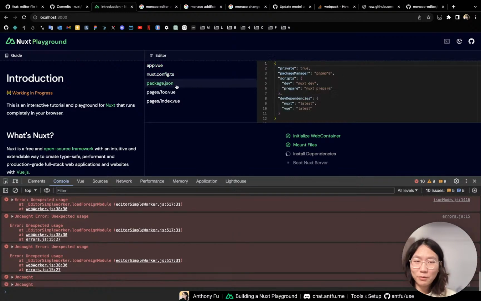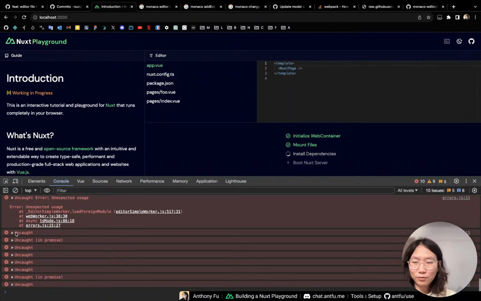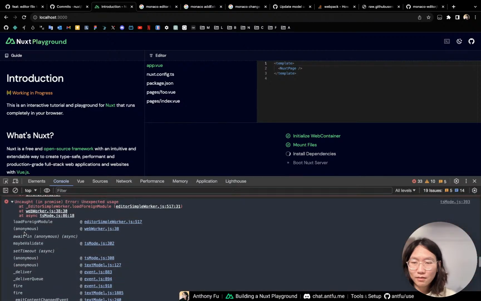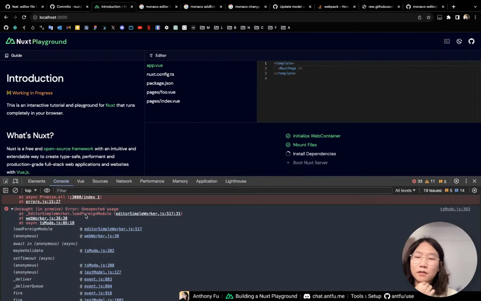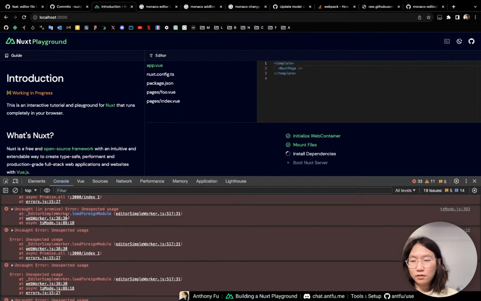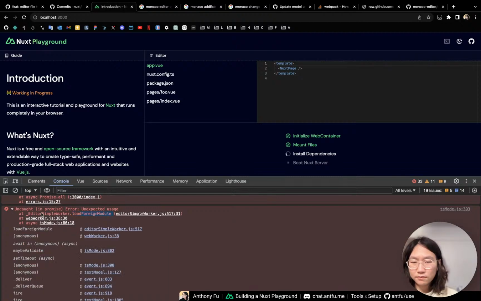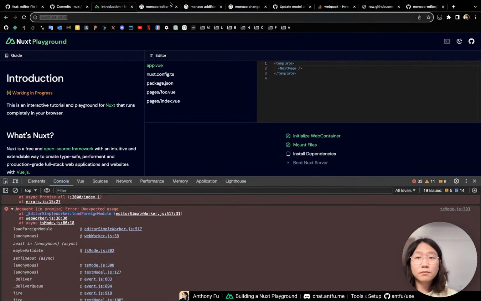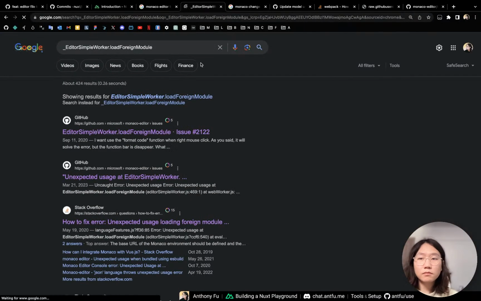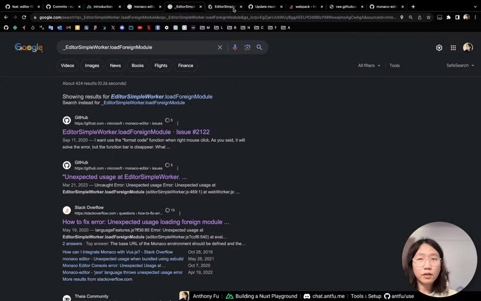Okay, at least the file switching is back to normal, but we still have this unexpected usage. So editor simple worker. I already checked those issues and I still don't know why.